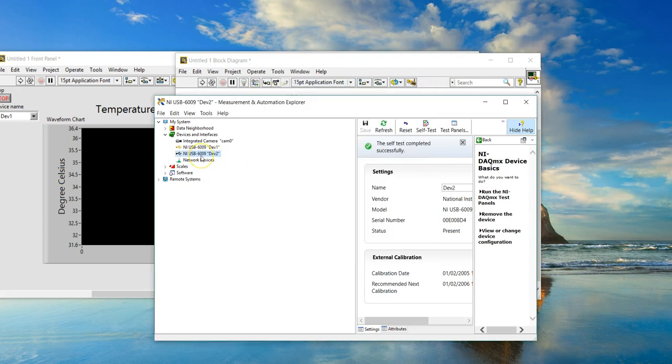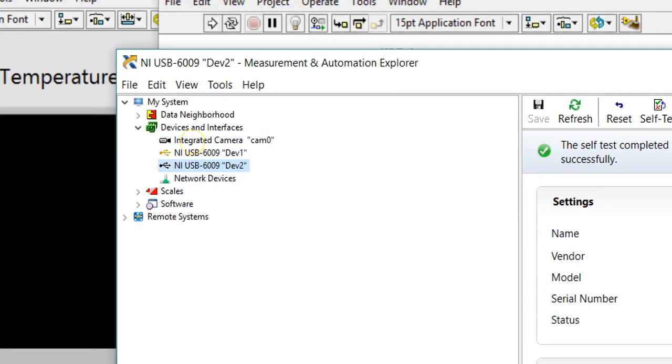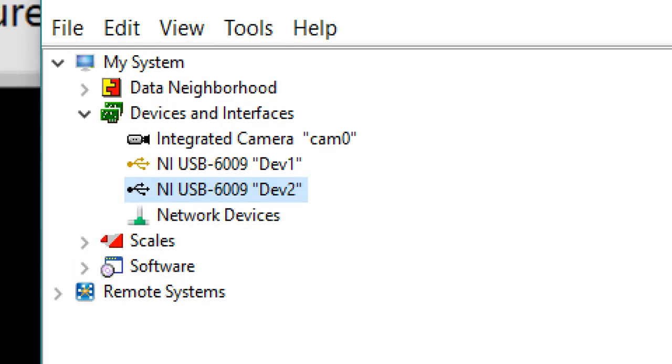But what I want to show you here is that as soon as I've connected the USB hardware, you will notice that device 2 becomes real now. The red colored cross has changed into the black colored USB logo or symbol, which means that the device is now connected and the device is number 2.